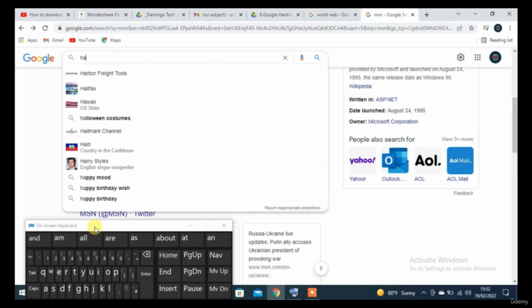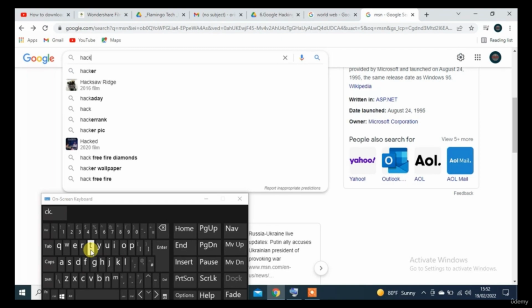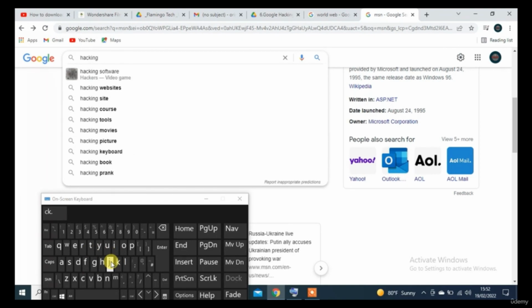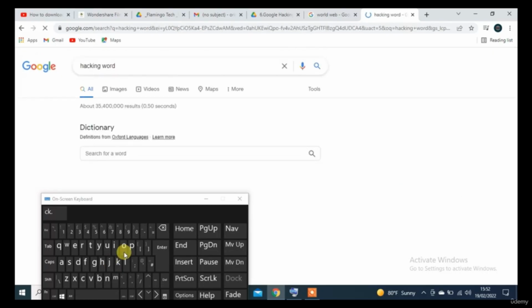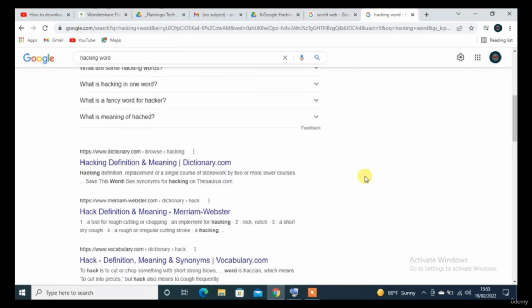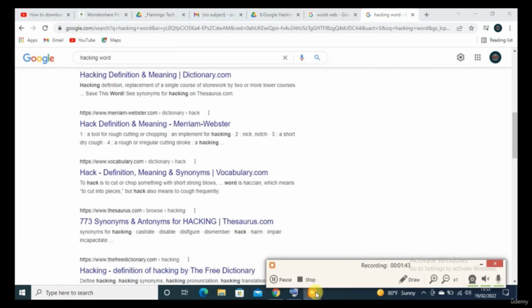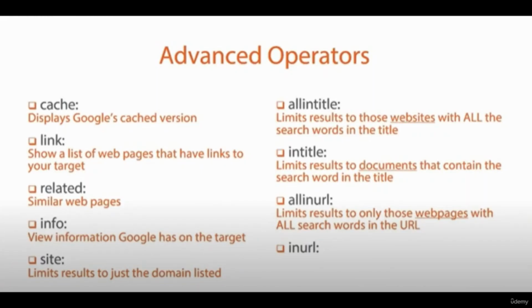Find pages that contain certain keywords. Find and force accurate results for long tail keywords. Just type anything, like the word hacking. By the help of advanced operators, you find accurate results if you want.